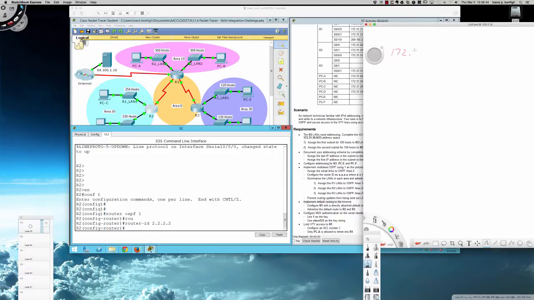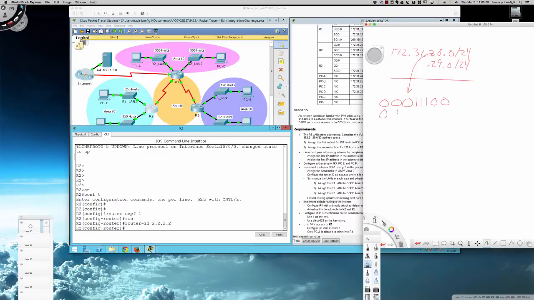So 172.31.28.0/24 and .29.0/24. So what do we have? We've got 28 and 29. So 28 in binary is going to be 1, 2, 3, and then 16. The 8 position is definitely going to be on for 24, 28, and then 0, 0.